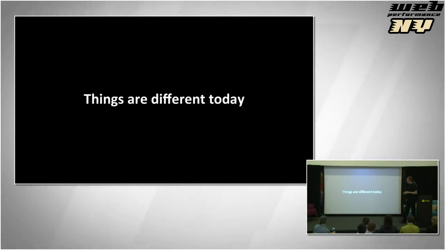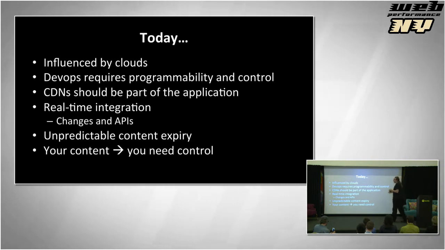Today, things are a bit different. We've been influenced by clouds. We like having modularized applications. We like having a lot of control over our applications. Our DevOps people, because they're so cool and DevOpsy, and that's really buzzy, like programmability. They like APIs. They like to have control over the application. They like programmatic interfaces, so they want configuration to be quick, real time.